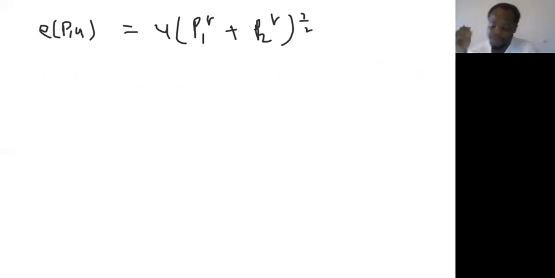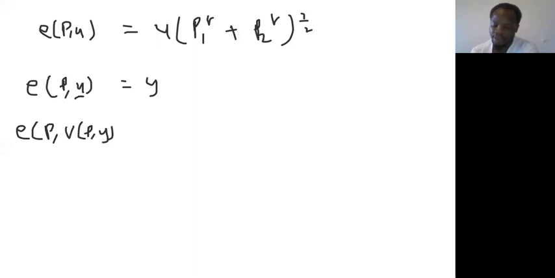Now with this expenditure function, we can also be asked to find the indirect utility function from it. So we know that the expenditure function should be equal to Y. In place of U, you can replace it with V, a function of P and Y. So I say this is equal to P, and then instead of U, I write V(P, Y), and it should be equal to Y. So wherever I see U in this equation, I'm going to replace it with V(Y).